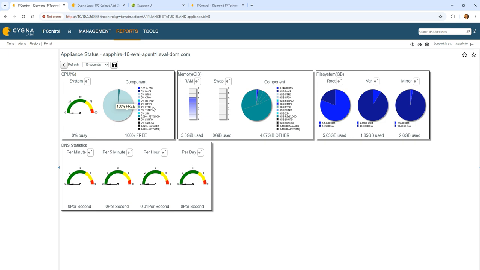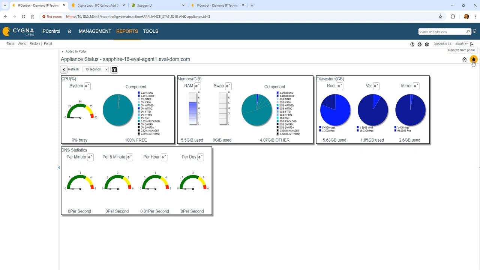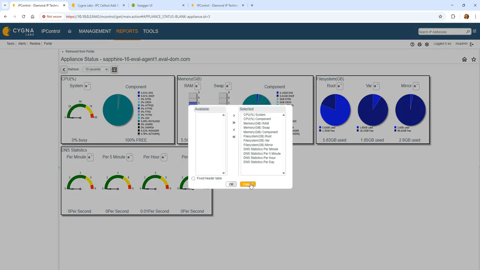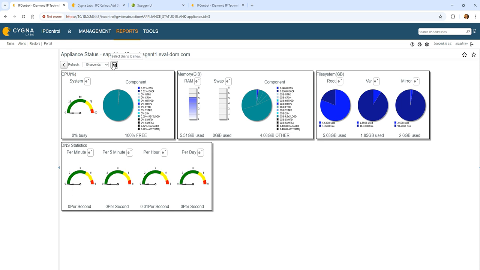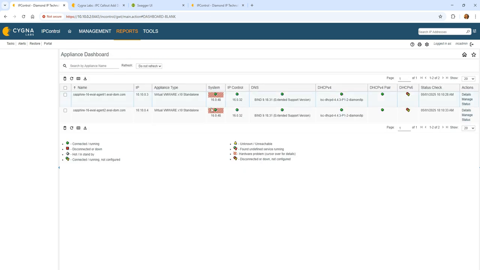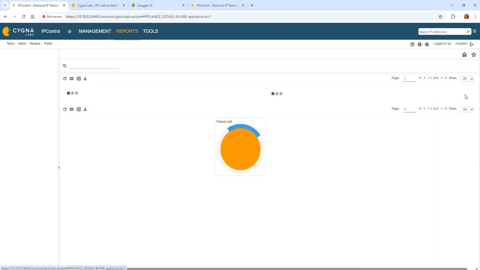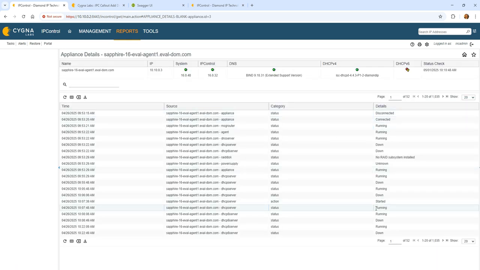The status, which is going to give us some of these counters. So in the DNS queries per second, memory, file system storage, CPU storage, all of that. You can then add this to the portal so you can see it from your home page or disable it in that regard. And then you can also add additional columns if you have it, services like DHCP. So if this were a server, it would register its capability and you could pick and choose that from the list. And then you have the details, which is basically start, stop, process.